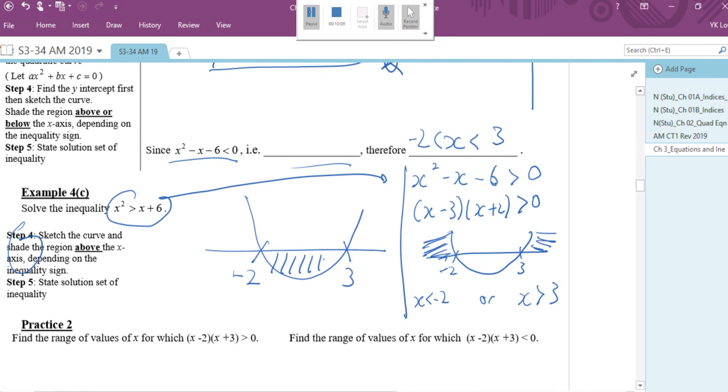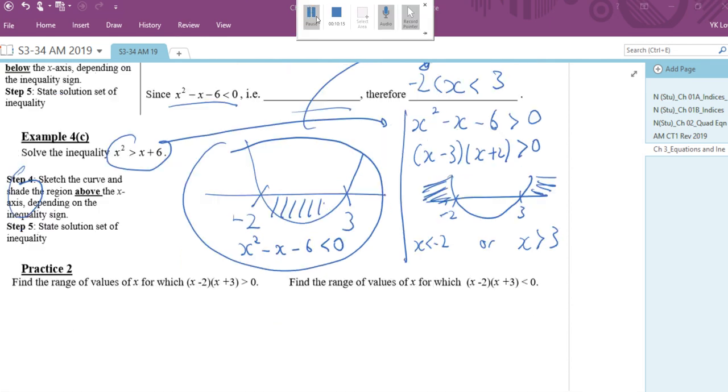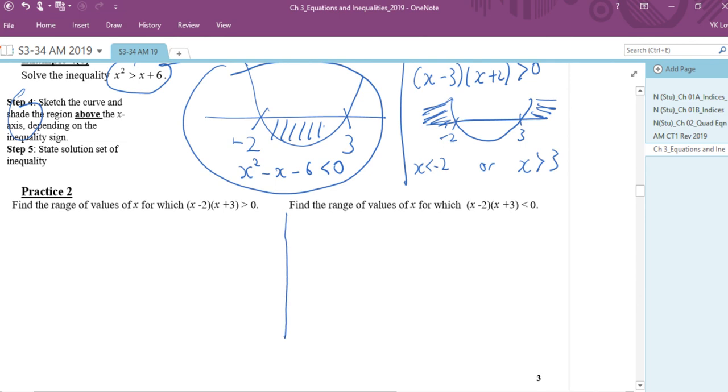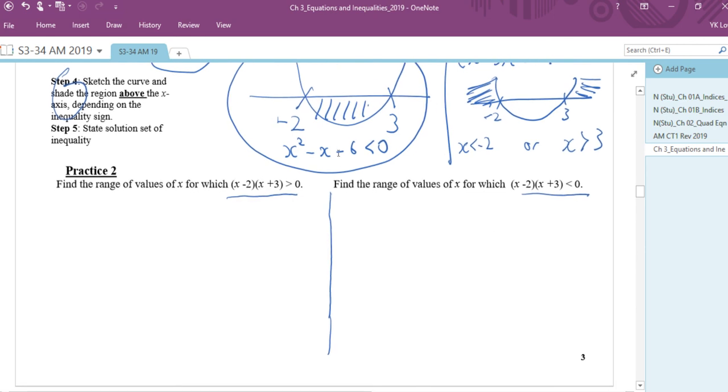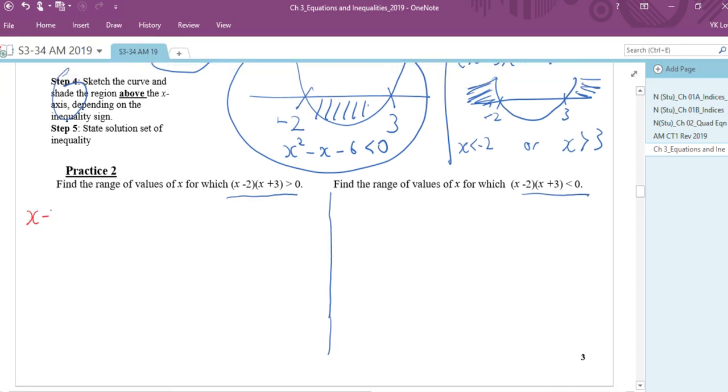Now this question, this graph here is for this part. For this part. Can you write down what is wrong? Why got 2 questions? Really got 2 questions? This is more than 0. This is less than 0. Now, can I write down what is wrong in red? Everyone, look on the screen. This is wrong.